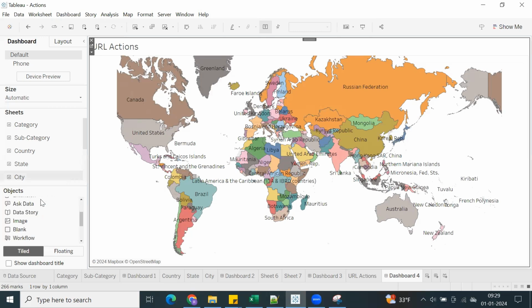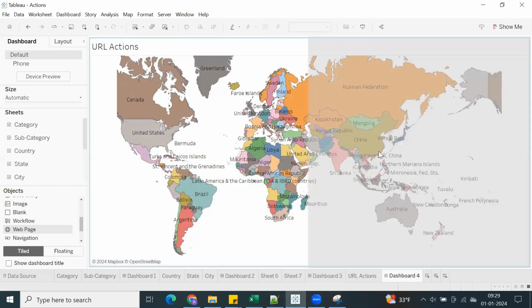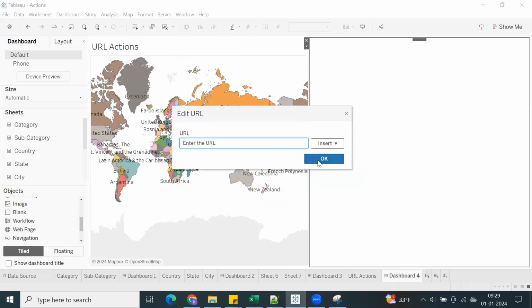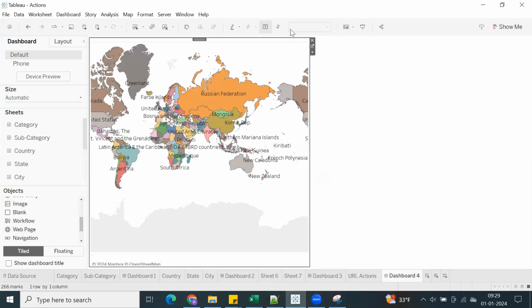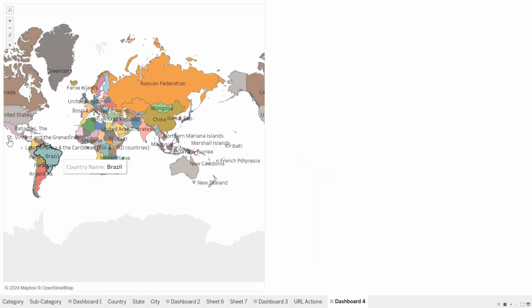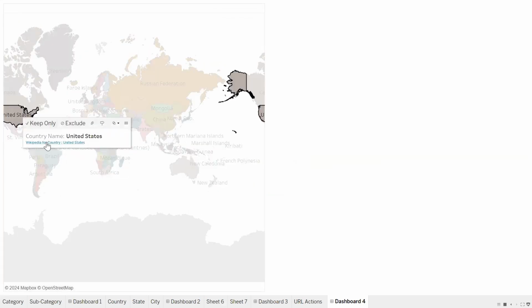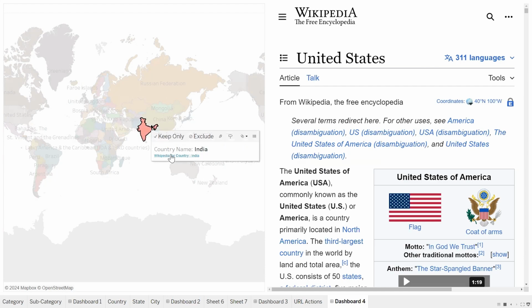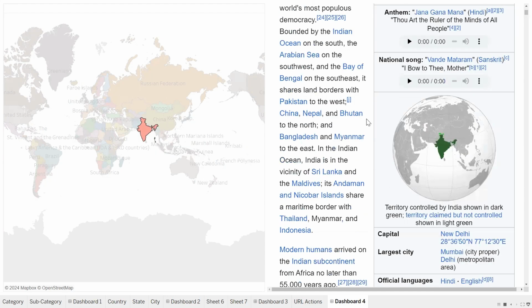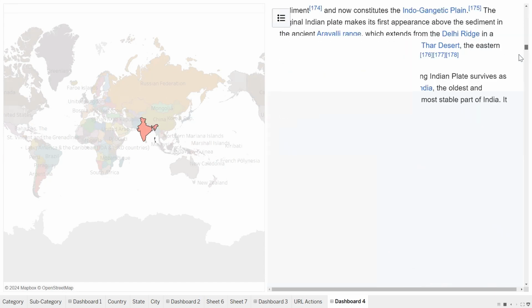Instead of doing that, there is an option called web page here. Where is that? Let me scroll down. Yeah, web page. You just place the web page here. No need to do anything, just blank. Click OK. Don't pass any value. Now we already created an action. Let's see. If you click on United States, it won't navigate to the web page again. Straight away it's showing up within the dashboard. Got it? Understand, right? You can access this information within the Tableau dashboard. That is the advantage here.